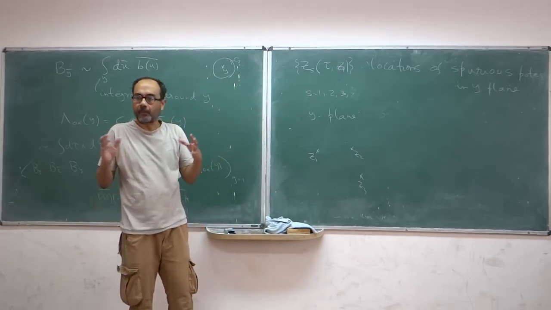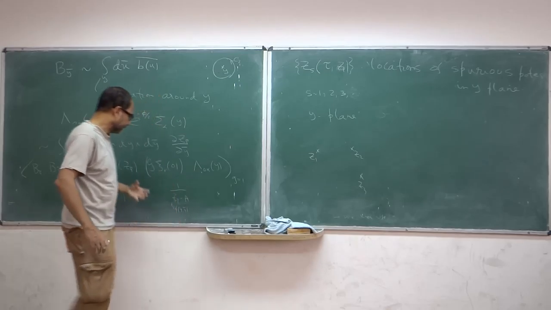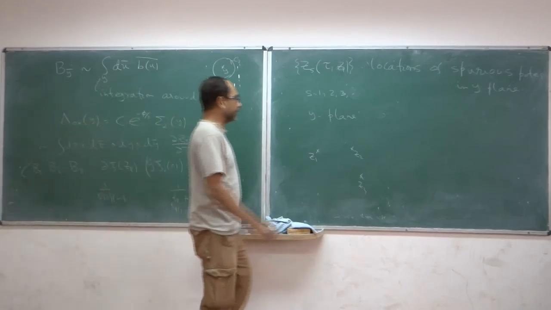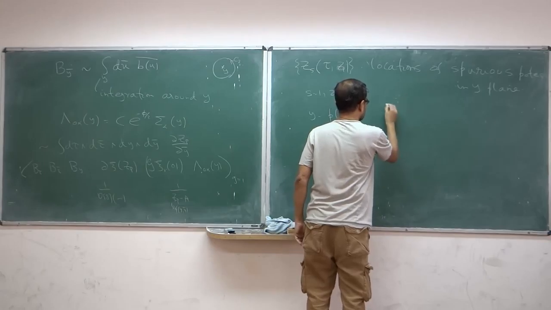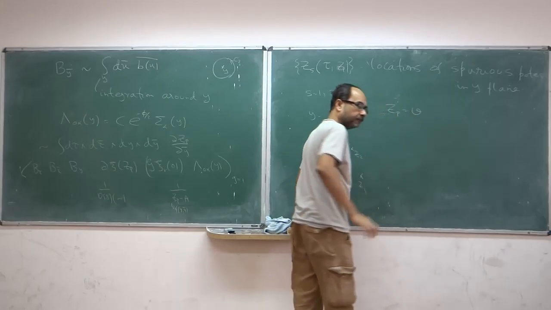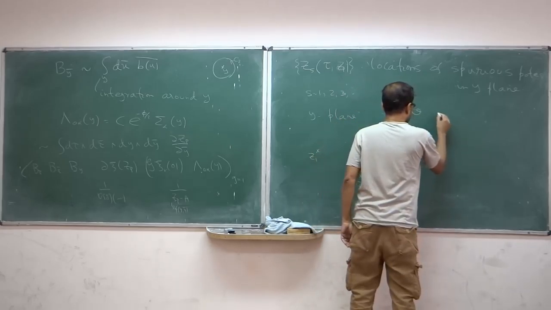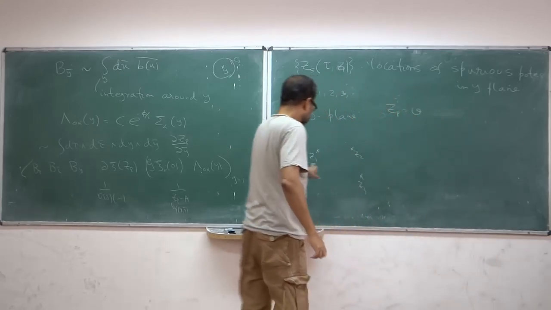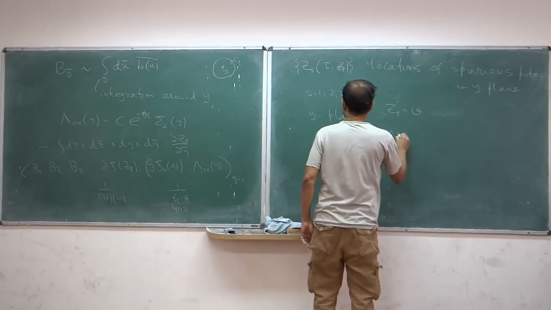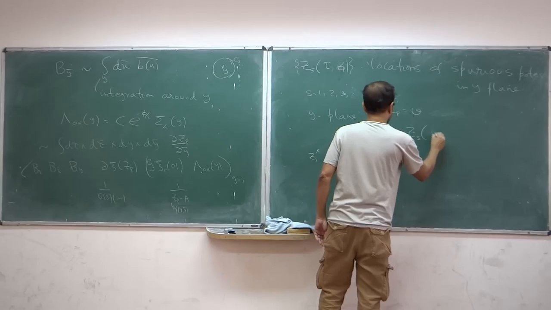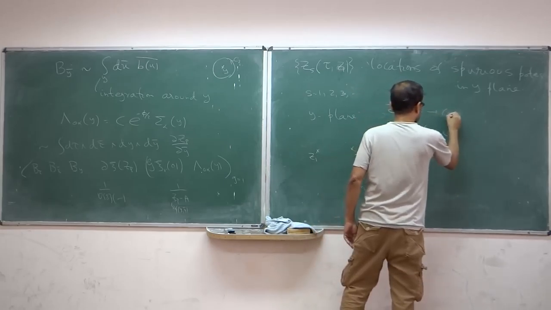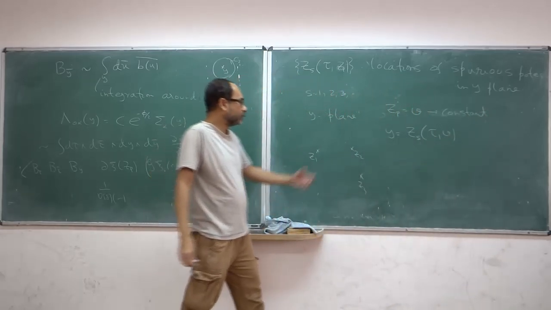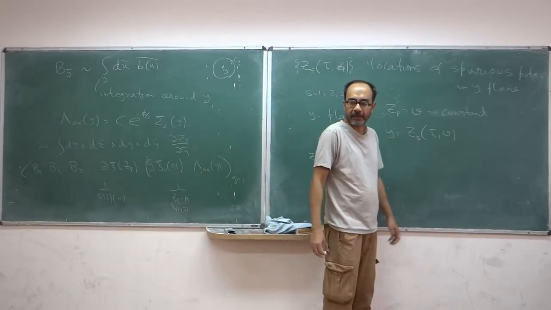Now, I would like to take the picture changing operator to be constant, so that makes life easier, because naively at least this vanishes and I have no spurious poles. So what we can do is take Zp to be V. Okay, so let's say Zp equal to V. Then the spurious poles are at Y equal to ZS of tau and V. Suppose this is a constant. So these are isolated points in Y; that's what the spurious poles are.